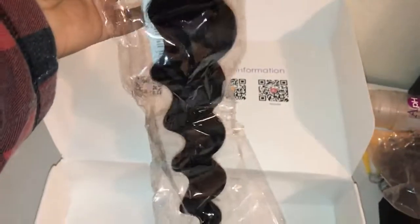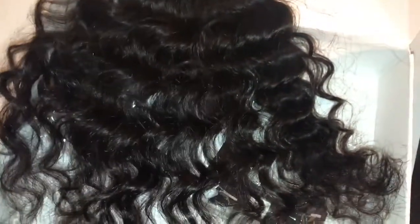There wasn't too much to the packaging — they just sent it in a box with regular packaging. When I opened it I thought the hair wasn't as thick as it was, because with the processing of the package the hair was kind of sealed together so it didn't look as thick. But as I unraveled the pack I started to see that the hair was as thick as I wished it would be.